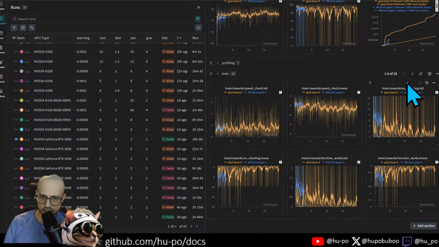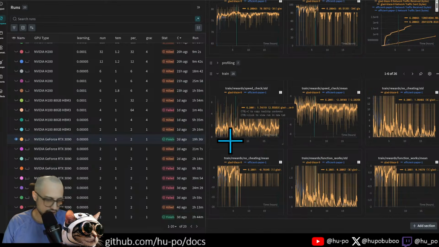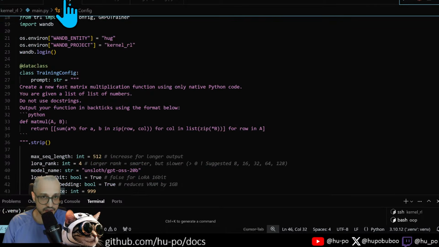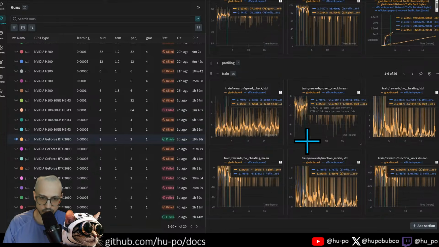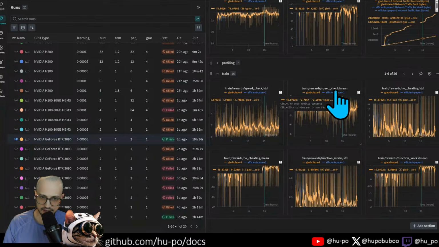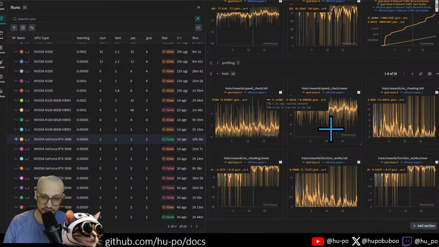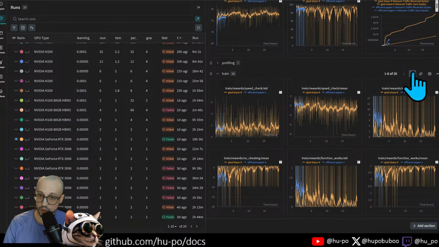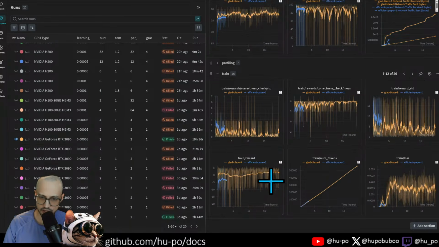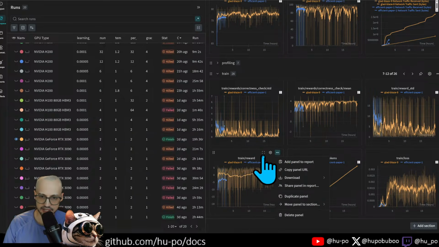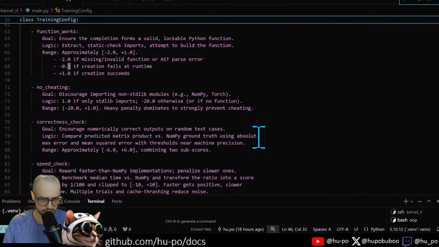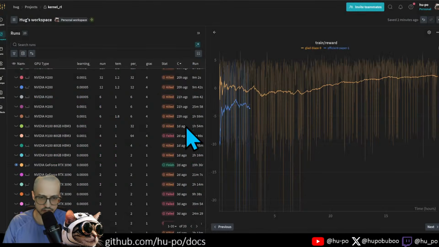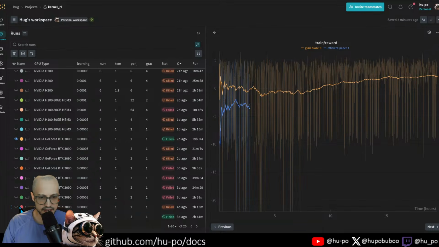And then here in the train section, it starts to get complicated because, as we saw, we have a ton of different reward function terms. We have speed check, and then we have the standard deviation and the mean for the speed score. We have the function works mean, but we really just want the standard one. So this is the train reward. This is the one we're going to be looking at here. This is all the rewards combined, the combination of all these rewards. So I try that.